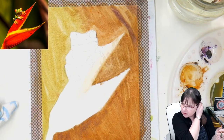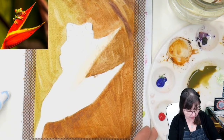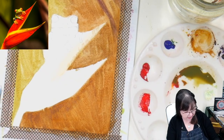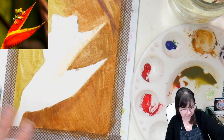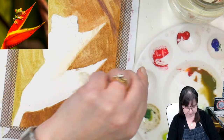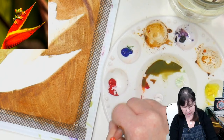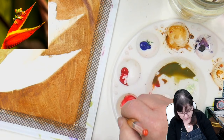One of the nice things you can do with these is layer your colors. So what I'm going to do now is take some of the red, put it over here to the side, and rinse my brush. I want to get the flower put in now. I'll grab some of the yellow — this is just dry in the palette. I have a wet brush; I'm going to take it over to that red and get kind of an orangey red. I want to drop in a little bit more orange.